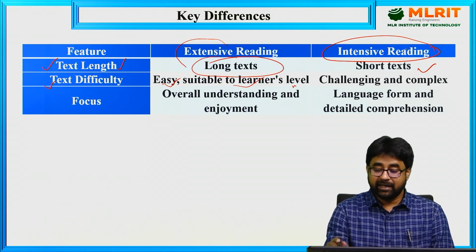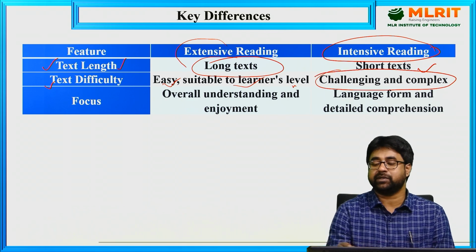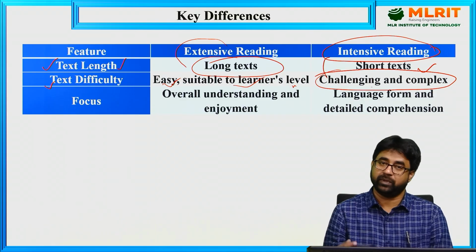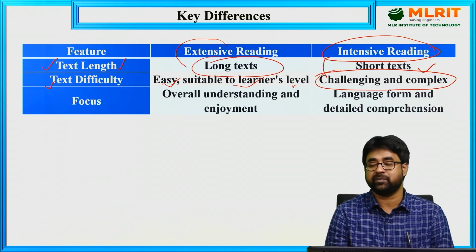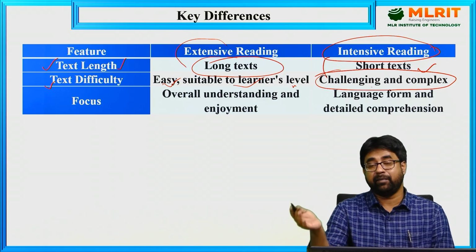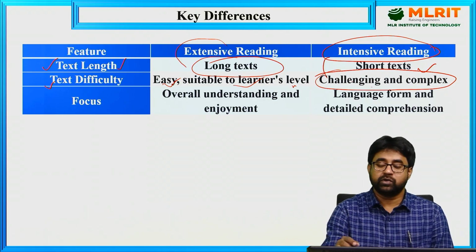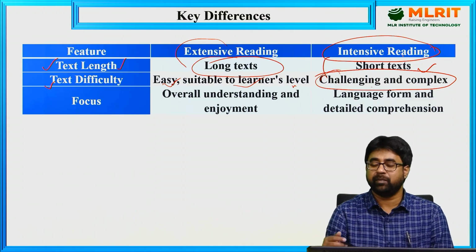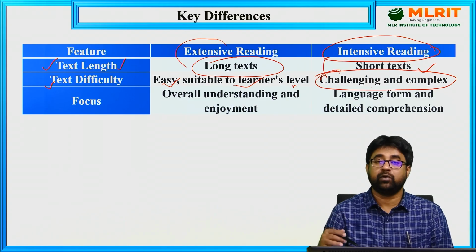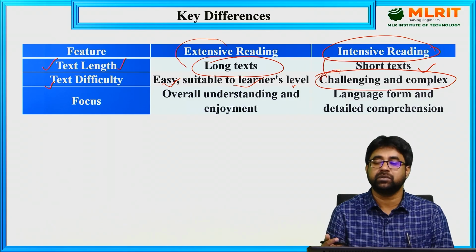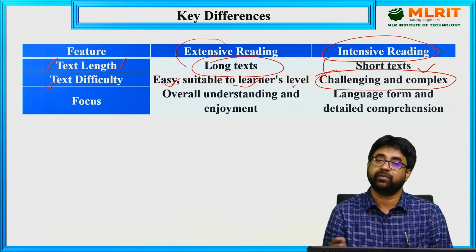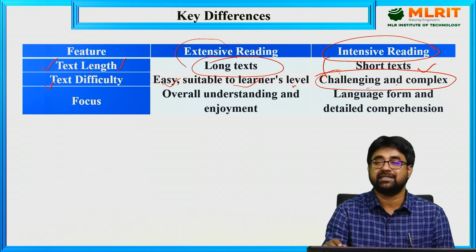On the other hand, in intensive reading, the material would be challenging and complex. Though most of the time we are not interested in reading challenging and complex things, we have to read out of compulsion because of exams. Let's say I'm planning to write a research paper, so I am doing a literature review, reading many articles related to my own topic. In all those cases, I have to do intensive reading. So they would be challenging. They won't be that easy, and the option won't be on me to choose. I cannot choose the material on my own. I have to select everything relevant and read it irrespective of the difficulty level. That's why they are a little challenging and complex.